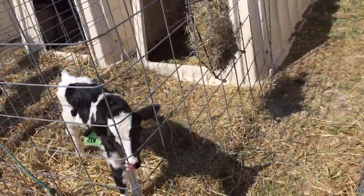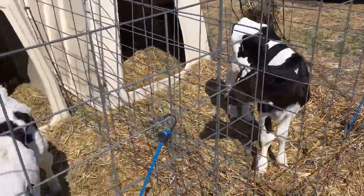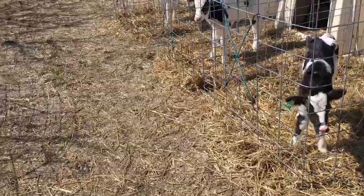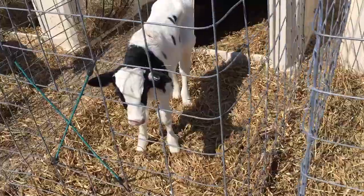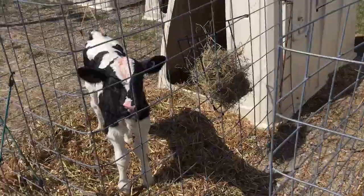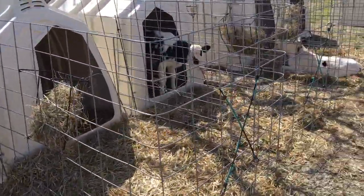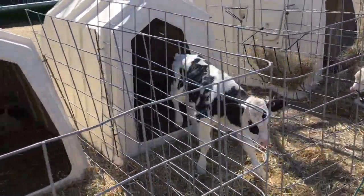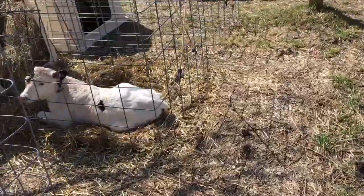You can see some of these guys are a little agitated — I just put the ear tags on them for identification. I usually wait about a week before I do that. This guy's only about two days old, this one's about three days old. These were picked up this morning. You can tell they're starting to get hungry — feeding time is in about another hour, hour and 20 minutes. I'm pretty strict about feeding times.